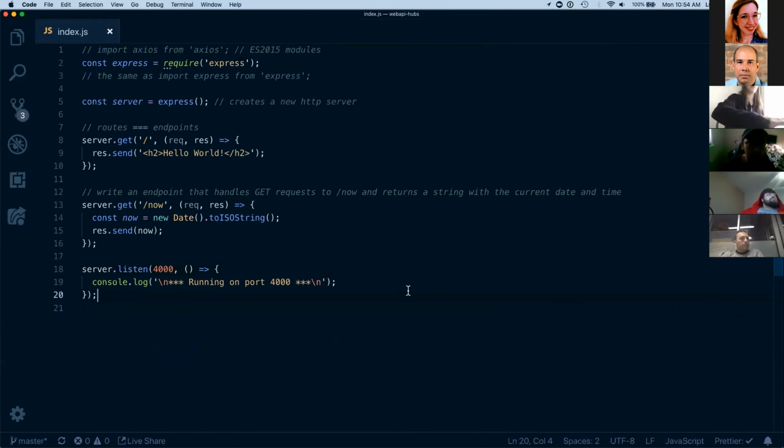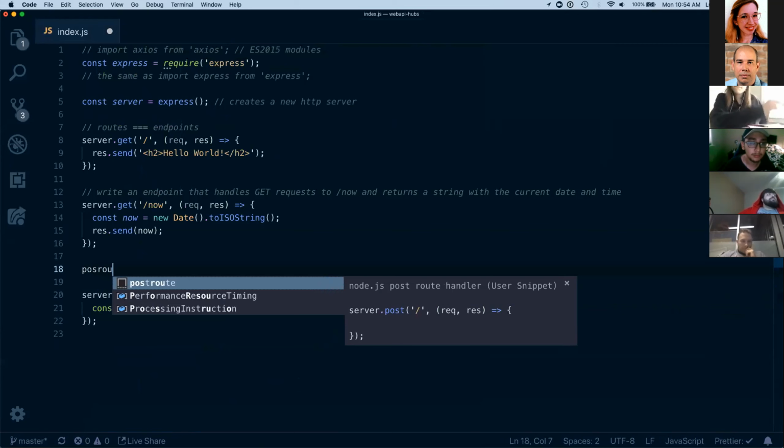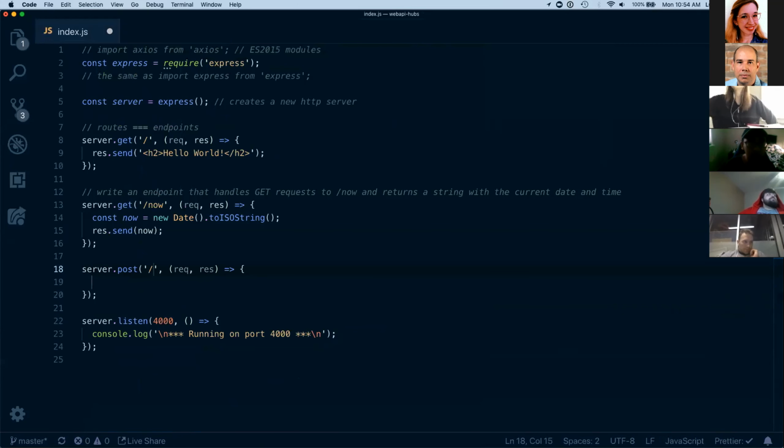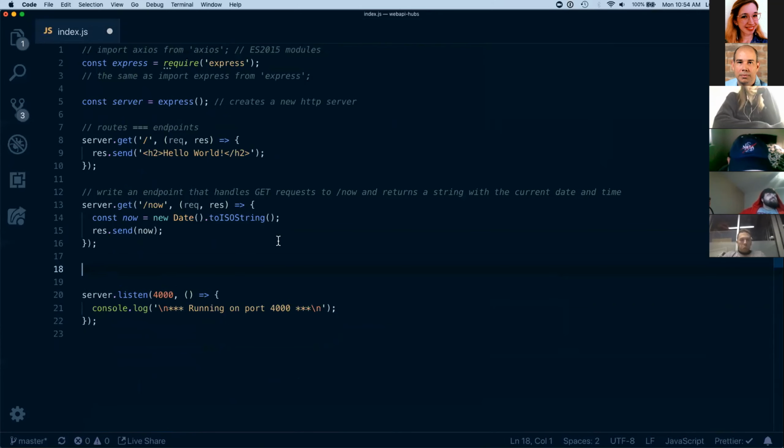All right, so that's it, no magic. So if I want to have a post route, and then hit tab, that's it. And you see now the cursor stops there, but then since I have the $0 there, once I type something here and hit tab, it will move to the next stop. And this is the last one there. All right, cool.